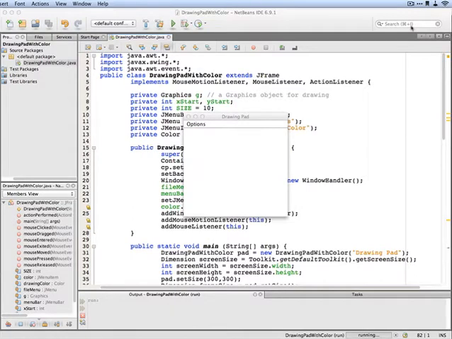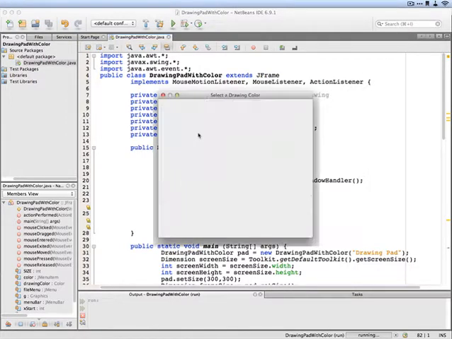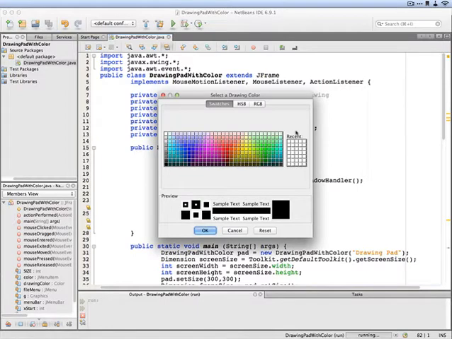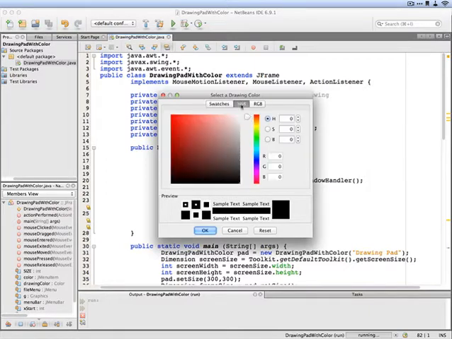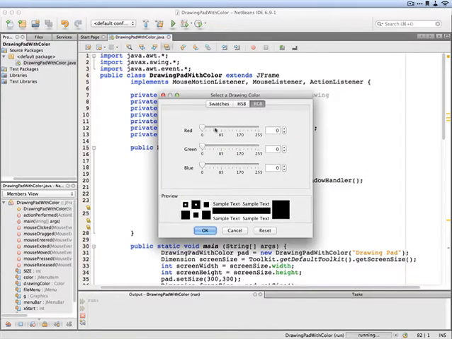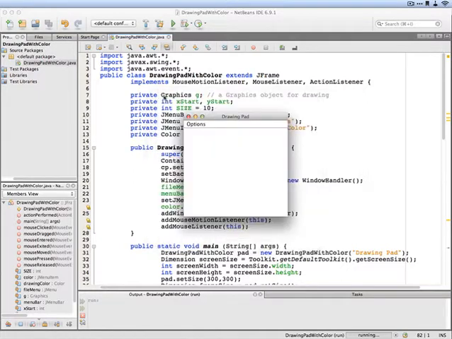All right, let's take a look at the last thing I want to talk about tonight, which is the color chooser. What we have here is a version of the drawing pad that provides for us to pick the color of the ink that we're going to be drawing with. The way the color chooser works is it provides us a dialog box that looks something like this. We've got a couple of different ways that we can pick the color that we want. At any rate, it will figure things out and return it to the application as a color object. Let's take a look and see how this works.